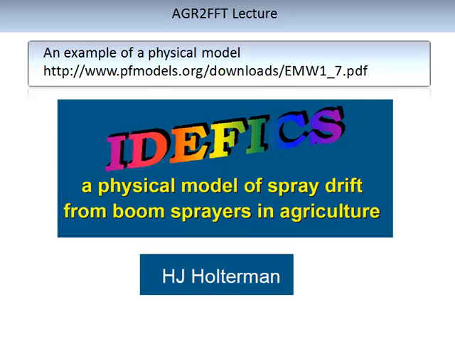The model makes a number of claims. It claims to be able to simulate spray drift from conventional boom sprayers. It claims it is a useful tool for drift hazard assessment. It claims it is a useful tool for nozzle classification and is useful to understand drift as a hazard.